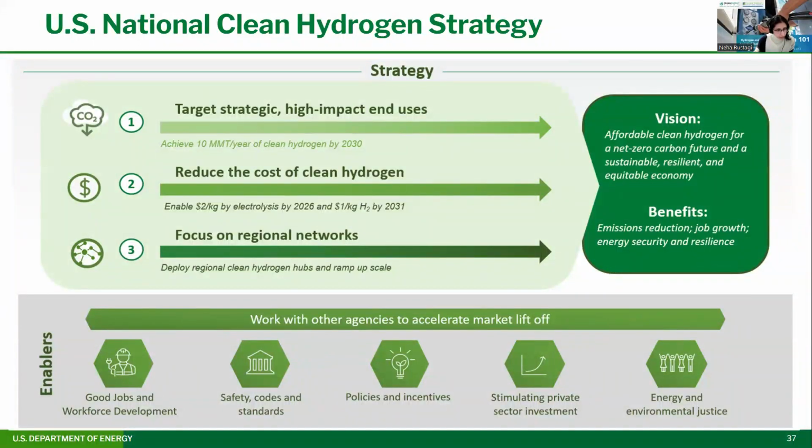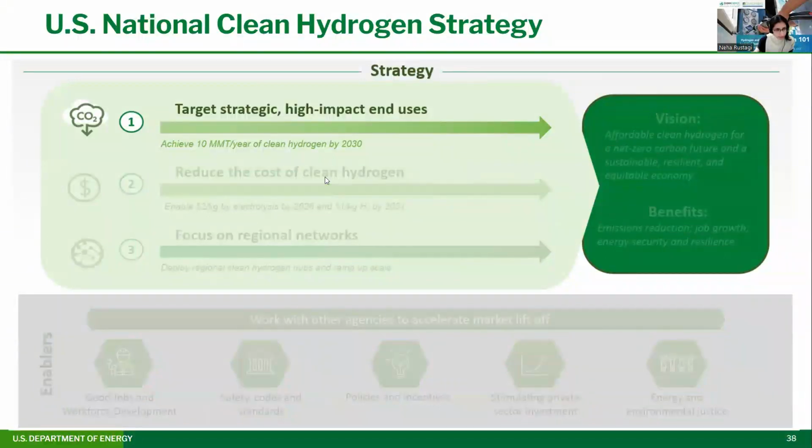Across everything we do, we also have funding for jobs and workforce development, which is necessary in any nascent sector, safety codes and standards, support of policies and incentives, mechanisms to stimulate private sector liftoff, which my colleague Campbell will be speaking to later. And then throughout the administration, there's a priority on enabling environmental justice with our funding. So if we go to the next slide.